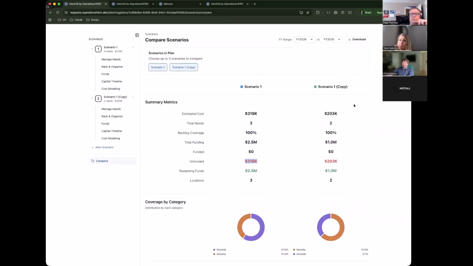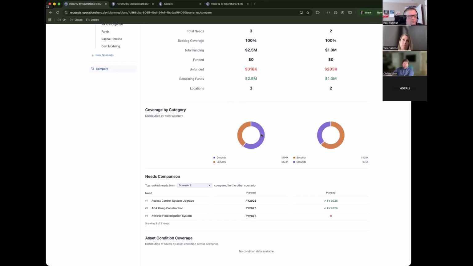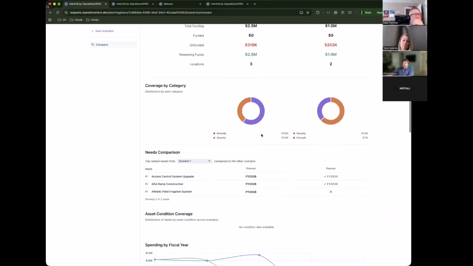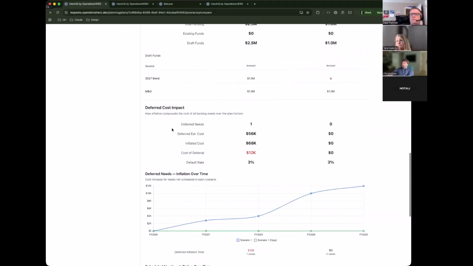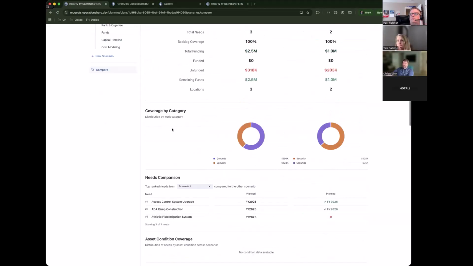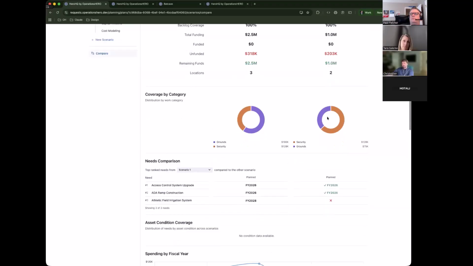I can look at particular fiscal years. So if I just wanted to hone in on 26 versus the 5 year, I can look at a particular year view. I can look at my asset coverage by category. So that would show, sorry, I meant the condition. Is that on here? Nope. This is supposed to be by condition as well, so you can look at condition coverage: poor, fair, or excellent. Like, maybe I'm looking at all my assets that are fair, or it's got really good coverage of all my poor performing ones.